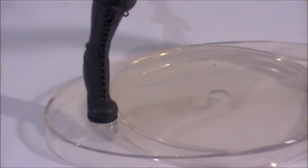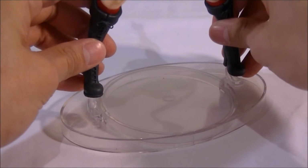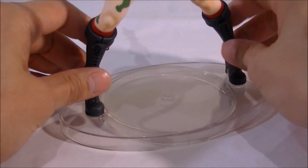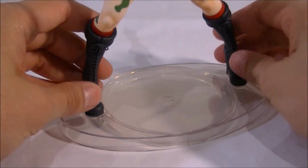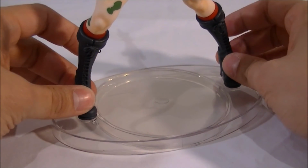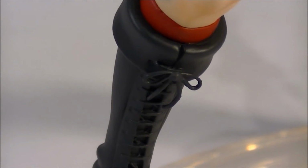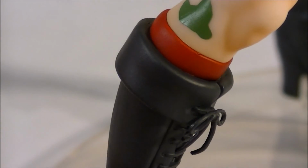So just going over to the next. So she fits pretty nicely on the stand, so it just comes with a couple of pegs, and this one's not so tight that, you know, it squeaks or anything like that. It's like some of their other statues trying to squeeze it onto the stands. These ones are nice and loose to go in, but holds the statue really nice and secure, so no risk of her toppling at all. But again, the sculpting on those laces and so on and the boots is just really nice. I actually think this is more detailed and better painted than the Chun-Li statue.